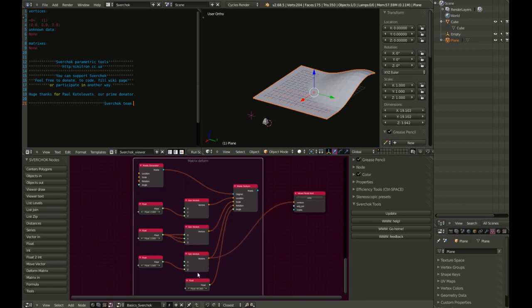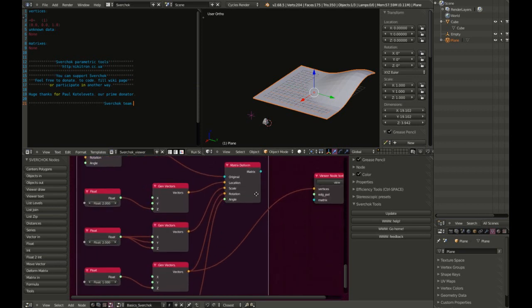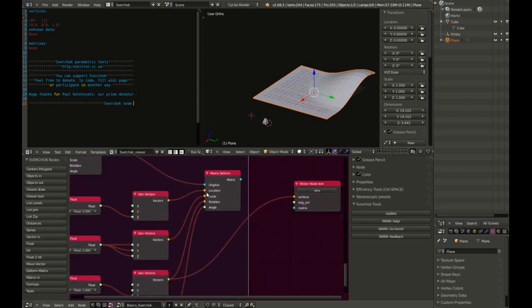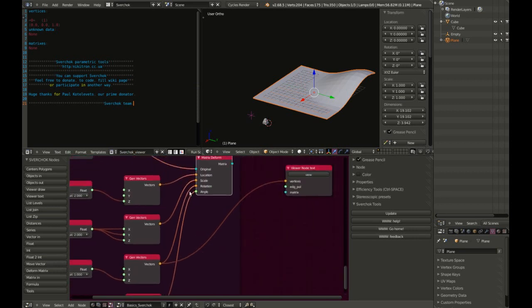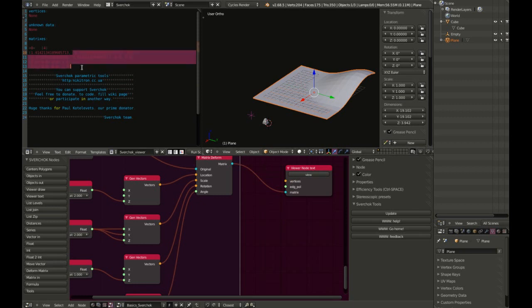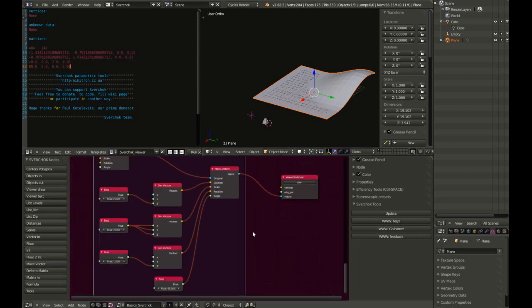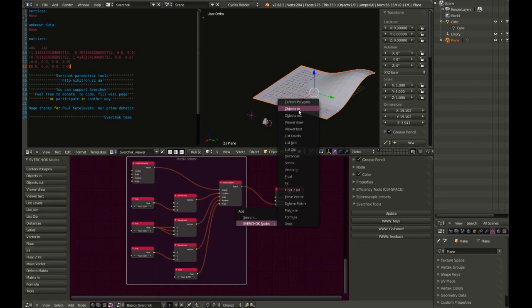Around this axis of rotation we will turn by an angle. Location, scale, rotation is the Z axis for now, because X, Y, Z only define it. Angle in degrees. So we have a matrix deformed from these deformations.